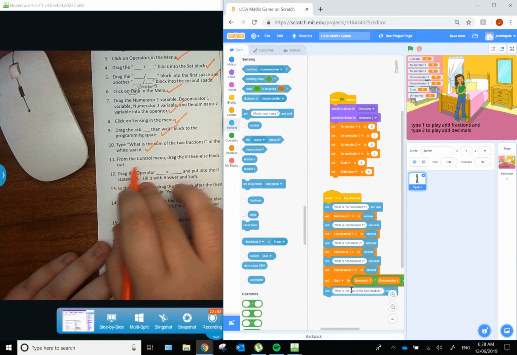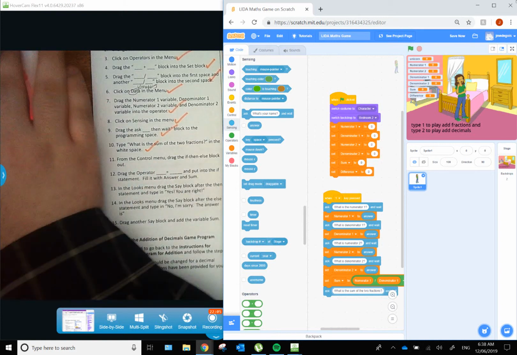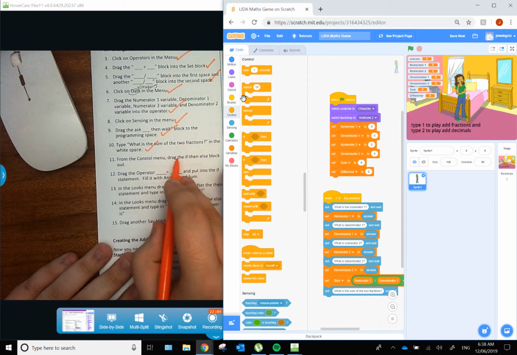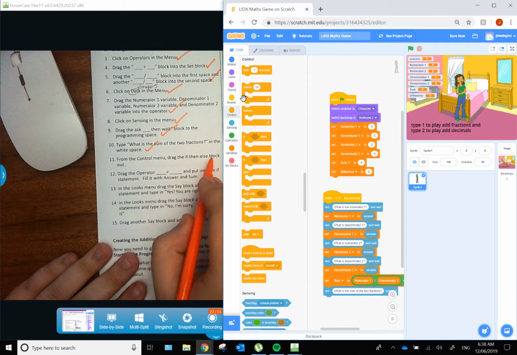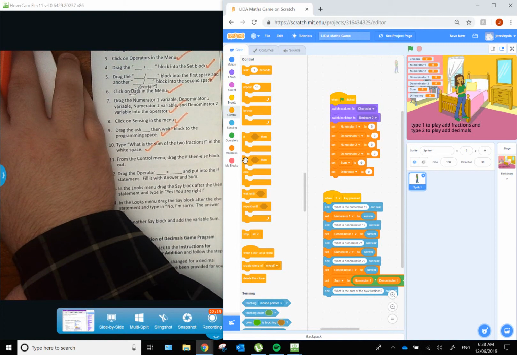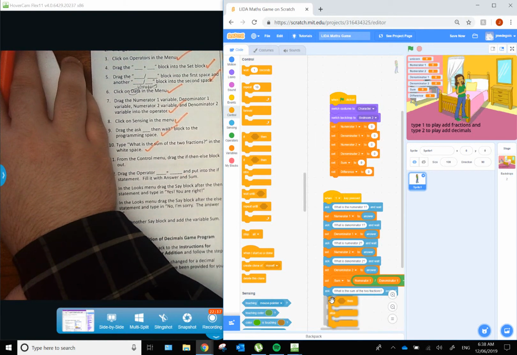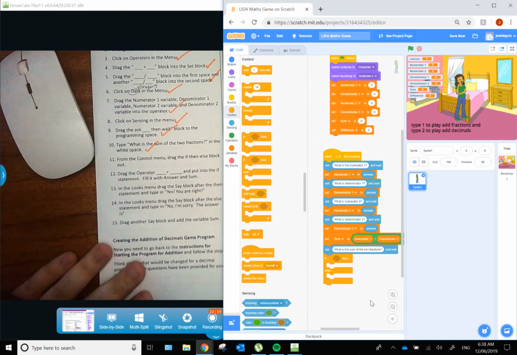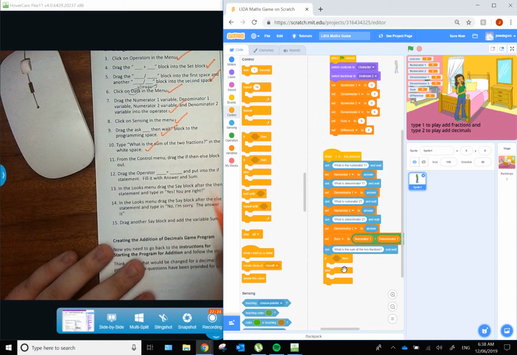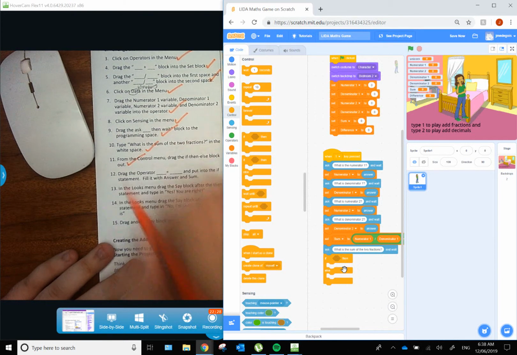From the control menu, so I need to go to control. It says drag the if then else block. So I need one that says if then and else. So this block here. Okay, so the if then else block, those three blocks there. Okay, so I've dragged that onto my game.